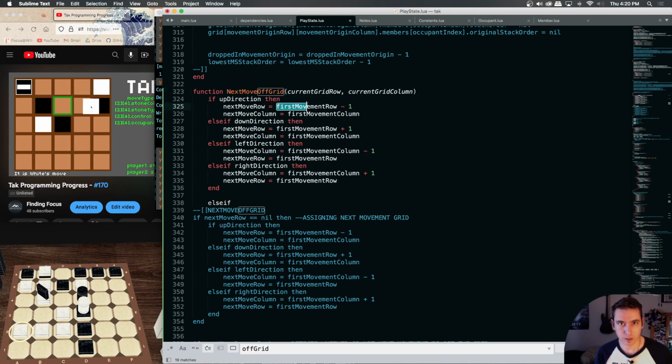Now, we don't want this to be first movement row, we want it to be current grid row and current grid column. Same with all of these.